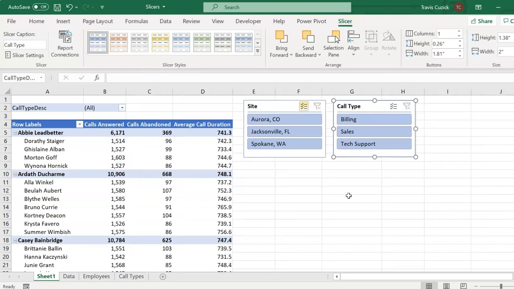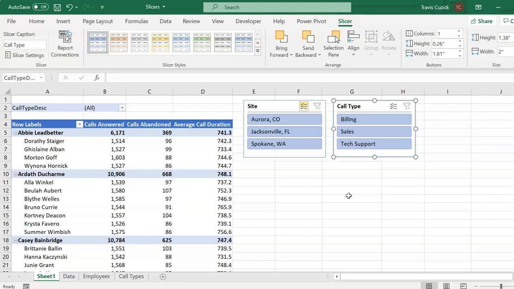Now, aside from simply being more visually intuitive and attractive, slicers have another really important advantage versus report filters in a pivot table. So we've already discussed that in reality, you're really limited to a certain number of row or column groups in your pivots due to concerns about readability. The solution is often to create multiple pivot tables that present different views of your data. One problem with this solution is that if you have filters on each of your pivot tables, setting that filter to a certain value on one pivot table won't affect the data in the other. And this can lead to your two views of your data being out of sync, which is obviously a bad experience for an end user.